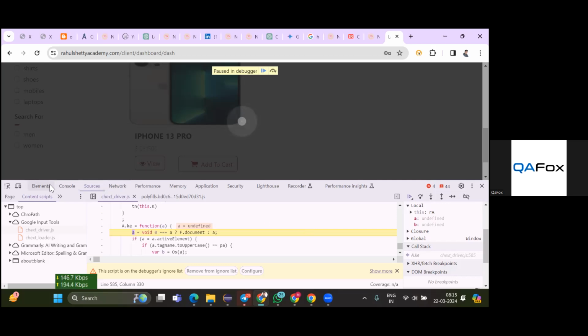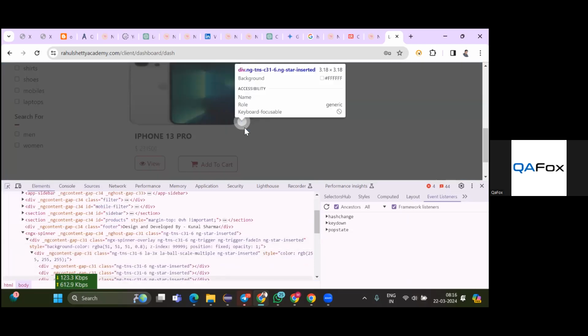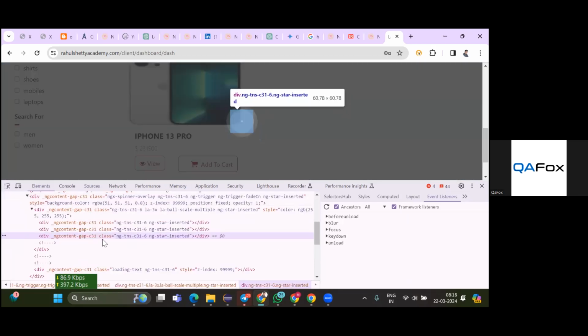Now you select the left side option, the complete left side inspect option. Move your mouse to the left side. In the Google Chrome Dev Tools, after elements, on the left side, there are two options. After console, elements is there, right? On the left side of the elements, that option you click. And now you go ahead and inspect that. Now you can inspect.